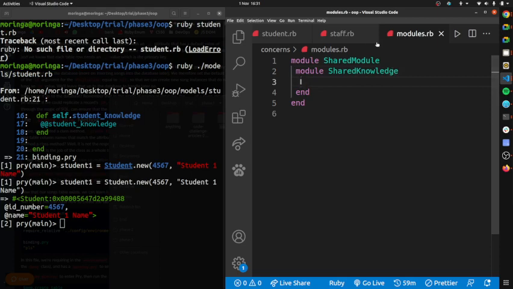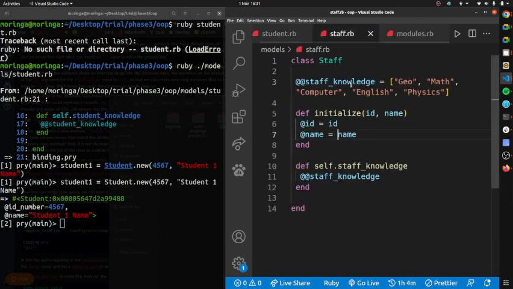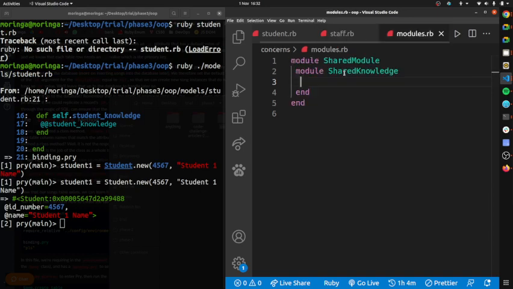So inside shared knowledge, I'll come to stuff and see what I can take into modules. I think I can take this one on its own. So let's copy this, comment it out, and paste it here.